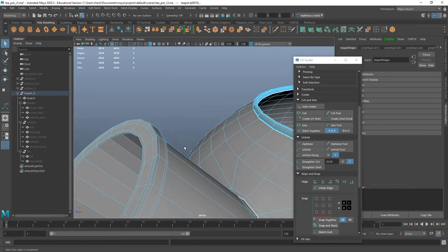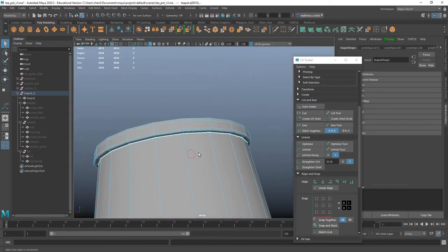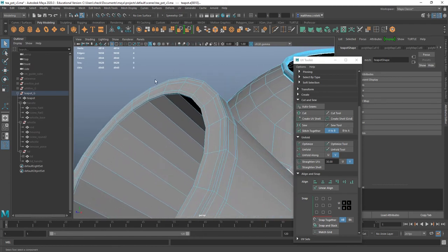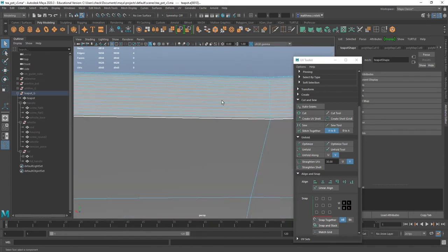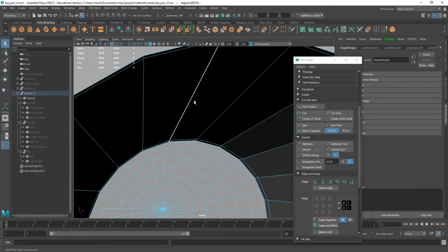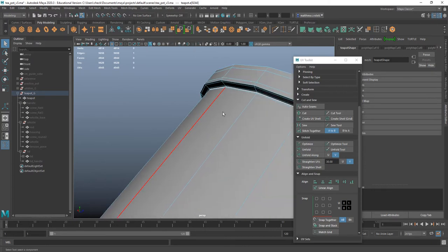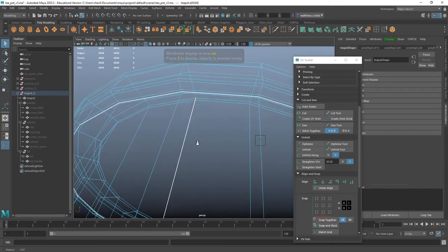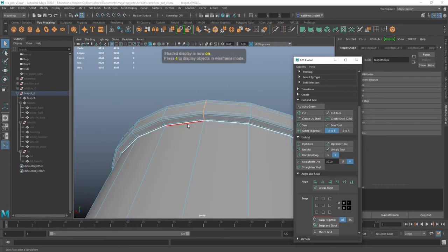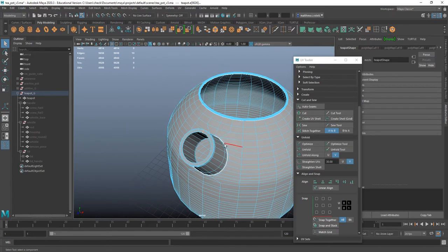Trying to decide where I want to... I suppose for the rim, though, I'm going to have to continue this seam all the way through and around. Otherwise, this isn't going to work properly. Press the F key here. Let's see what we get. And, alright. Again, I might change some of this later. This isn't necessarily the best way to UV unwrap all these things, but it makes sense in the moment at least. So I'm just feeling things out.